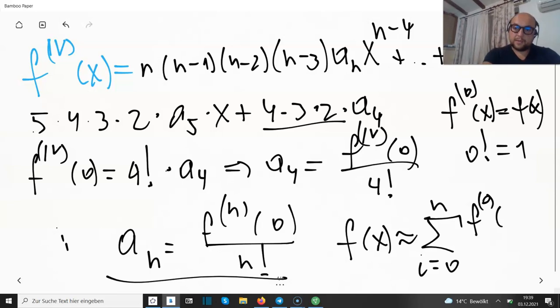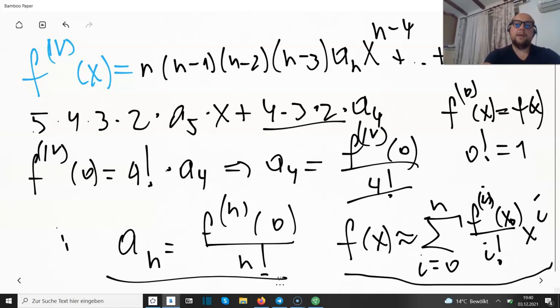So this is at some x0, where we start. In my case, it was 0. These were the so-called special series, Maclaurin's, divided by i factorial. I have to write derivative number i here. So these are the a values, if you remember. These are these guys. And this is x to the power of i.